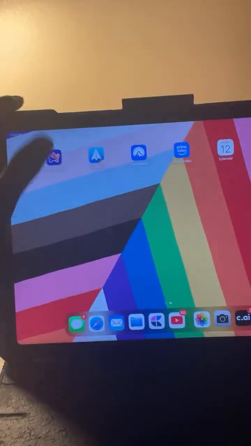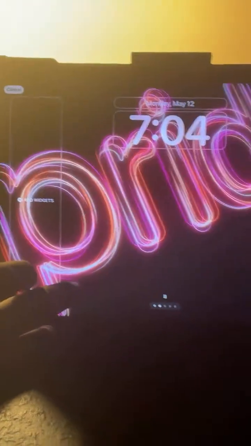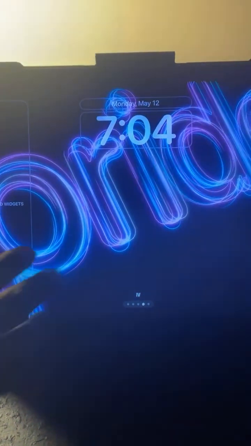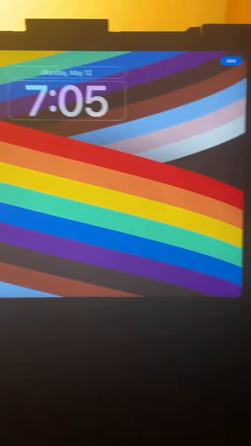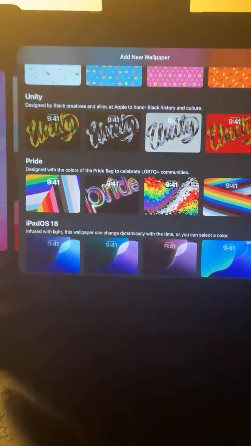I must say, I like this one a lot better than the one that was in iOS 17, because that one looks nothing like the Pride wallpaper. It's a nice design, but it looks nothing like it at all. This wallpaper here reminds me of the Particles and the Stripes version.